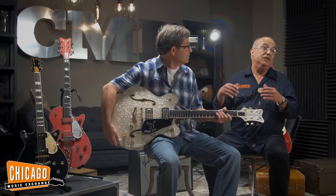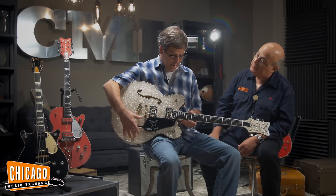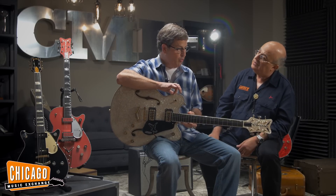Now dimensionally, it's a Falcon model, which usually means it's got a 17-inch bow. And it's a double cutaway so it has a 2-inch deep body. Certainly with a thinner body, it brings the strings closer to the player. So those folks out there that thought about getting a Gretsch but aren't familiar with the way it feels — with a thinner body, it brings the strings closer to your belly. It's real comfortable to play. Absolutely.